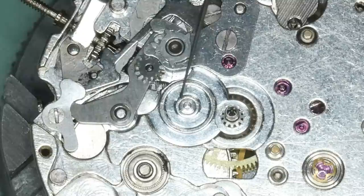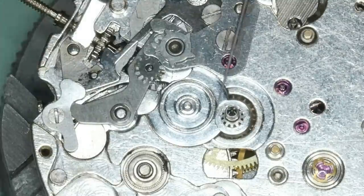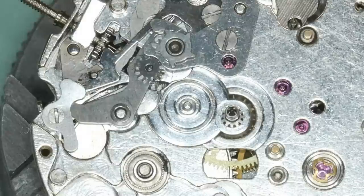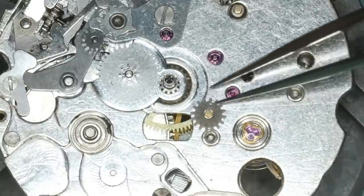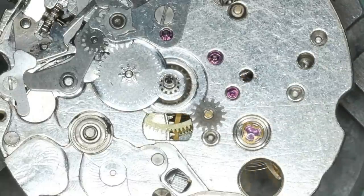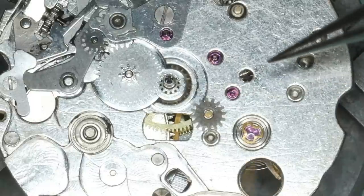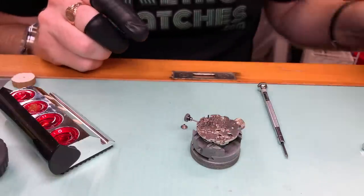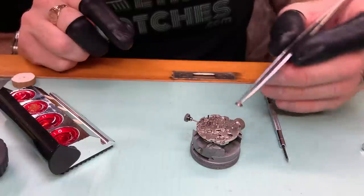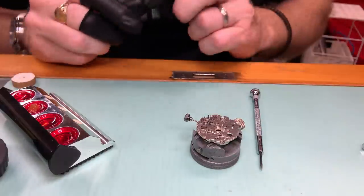And I'm just going to put a bit of 9010 on there. Just a little bit on the cannon pinion. And this little plastic wheel goes facing up. So on most Seikos, that faces down, so you've got two gears. It normally faces down, but on this one, it is the opposite. And then we'll get the hour wheel on.